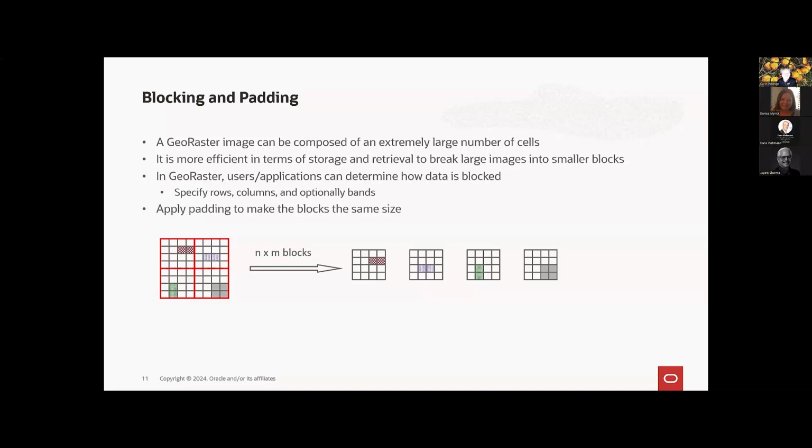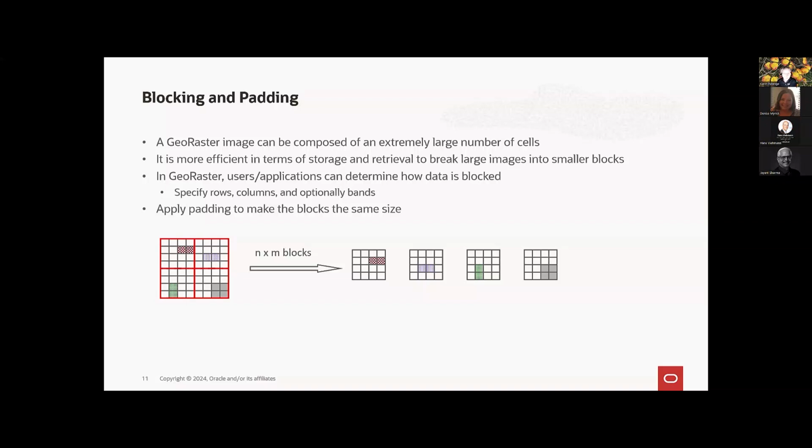We talked about the raster data table in our August session as well. So we store the blocks in that raster data table, and all the blocks together form the whole raster data object. So this is the first term, blocking.